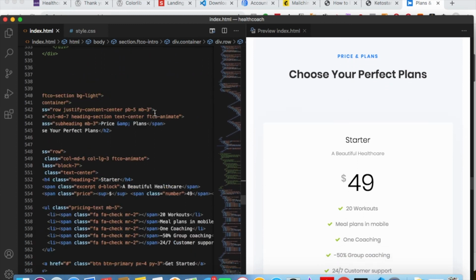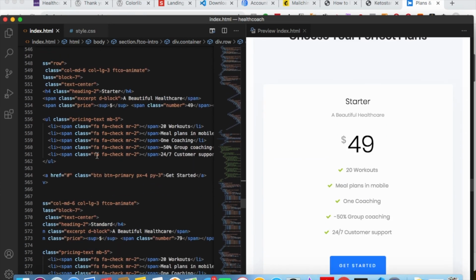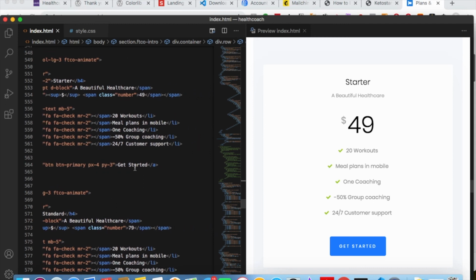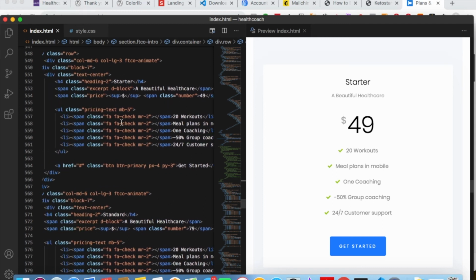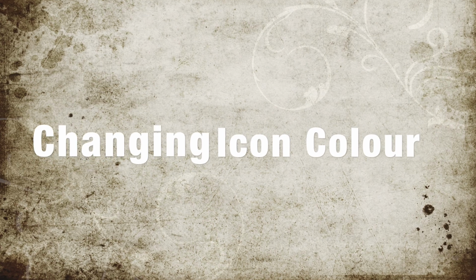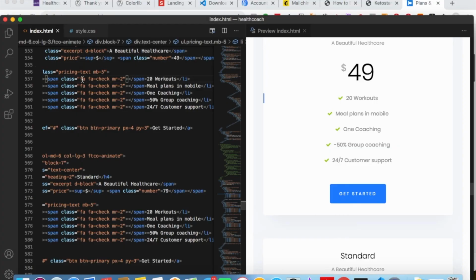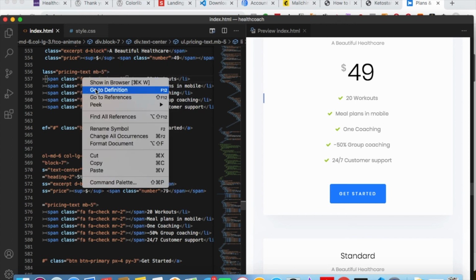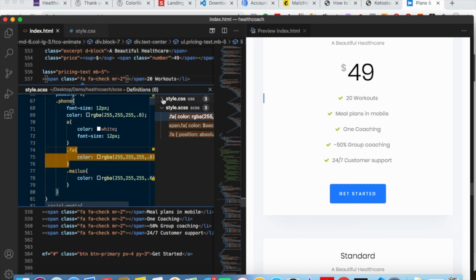Okay, let's go down. And in case you are offering the pricing plan, you just have to change everything manually. Just something trivial. If you want to change the color of the tick mark, just click on the name, go to definition. If definition is not found, just keep moving on to another definition. Just use your instinct to find the right CSS file.